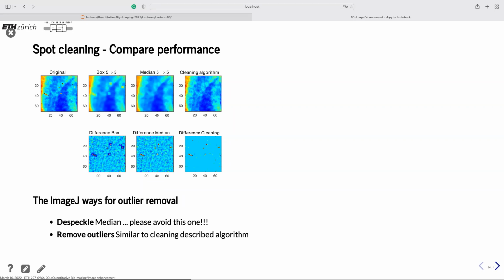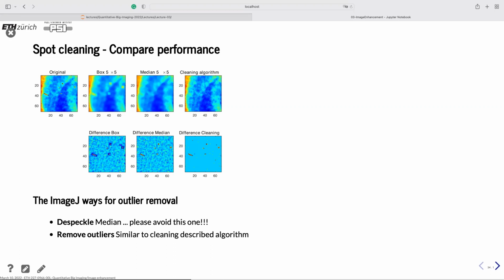And you want to maintain as much as you can of the image sharpness. And with this cleaning algorithm, you actually only remove the spots and leave the image as it was before. And if you look at the difference, which is recommended to do very often when you do filtering, that you make a difference image of before and after, then you can see what the filter actually did to your data.